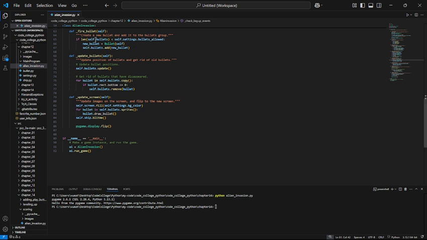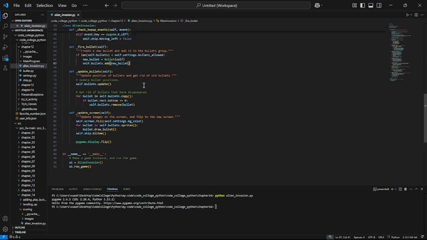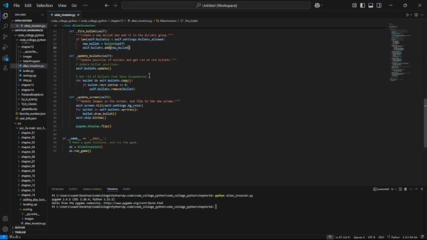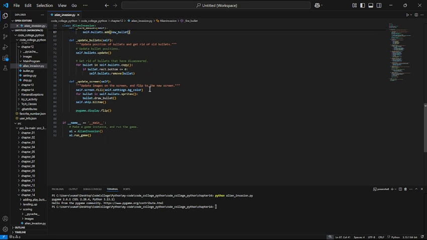Then we have fire bullet. Basically this is to shoot in the game. So it creates a new bullet and adds it to the bullets group. Then the update bullets method basically updates the bullets you have, and it gets rid of the bullets in your game.